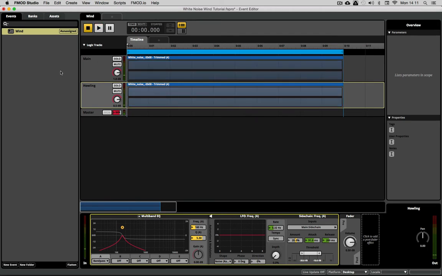So right now the main wind is a bit louder than the howling wind. Of course, if I change this volume, I'm changing the sidechain as well. So this time I want to boost the howling wind, maybe lower the master a bit. But what we can do here is bring back a little bit of that random LFO that we had on the howling filter. What that means is that the pitch of this filter will be relative to the loudness of the previous signal, but that when it goes up in pitch, it won't always be linear, it won't always be the same sort of pitch. So let's add back that sort of randomness.